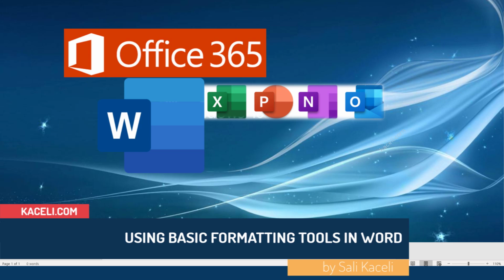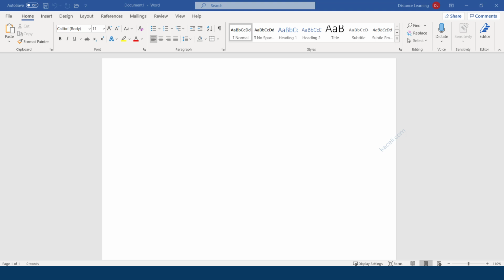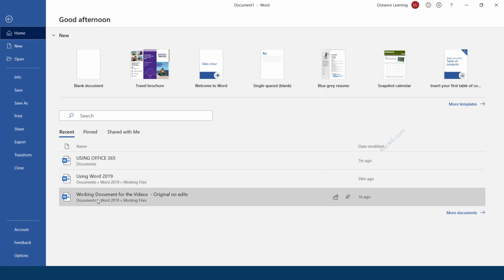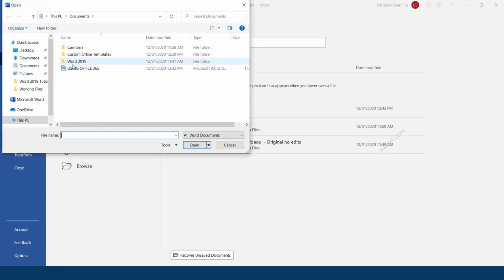In this segment of the Word tutorial, we're going to learn how to format a document, how to use some of the basic features of Word and apply the formatting, the tools in Word for formatting a document. So instead of us creating a brand new document here, for the sake of time, I have an existing document. We can click here on File and then navigate to the document and simply click on it, or you can click on Open and then go and browse for the document, locate it wherever it is on your computer.